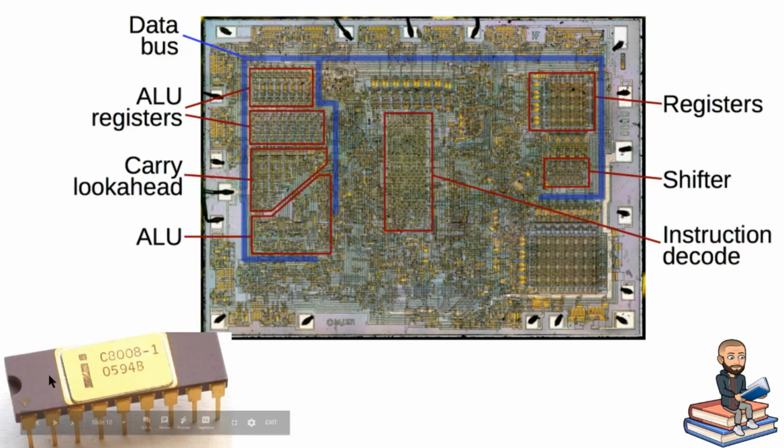But a chip can also look like this. This is also a processor. This is the 8008 processor. And when we took a microscopic look at it, we can see that the registers are bundled over here in this corner. And then if you go down here and count each one of these pins, there's 8 on each side. I made the connection that right here where you see these little black dots, probably where someone took a Sharpie marker and just marked them, those are the entry points for the electricity.